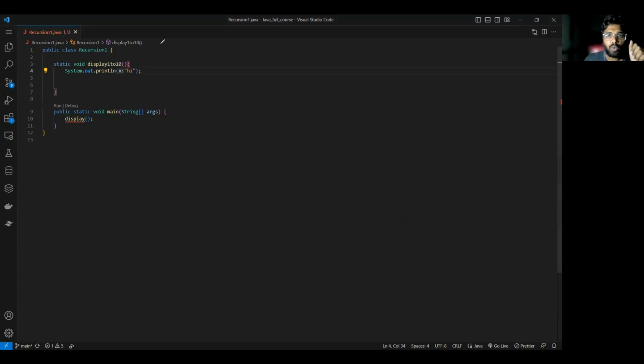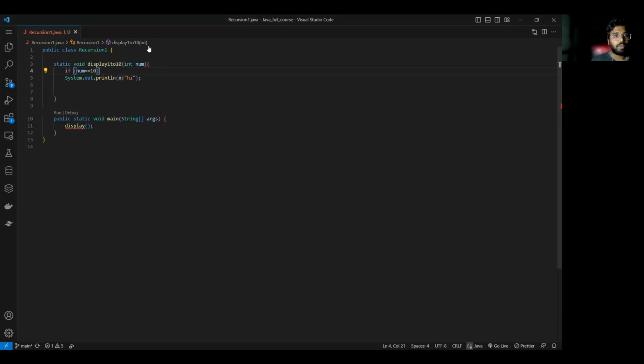In this, we know that at a certain point, when it's 10, we want to stop our function. So obviously, what is our base condition? That if the number is 10, stop it. So let's say we are going to get an argument as num, and here I also have to mention what it is. It is int. And here, after this line, I am simply going to say if, in case my num is equal to 10, okay, then what I'll say?